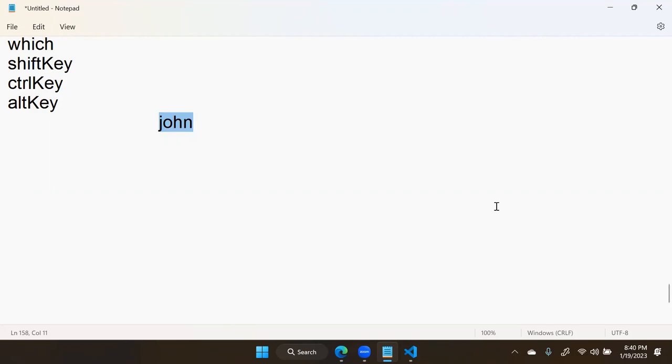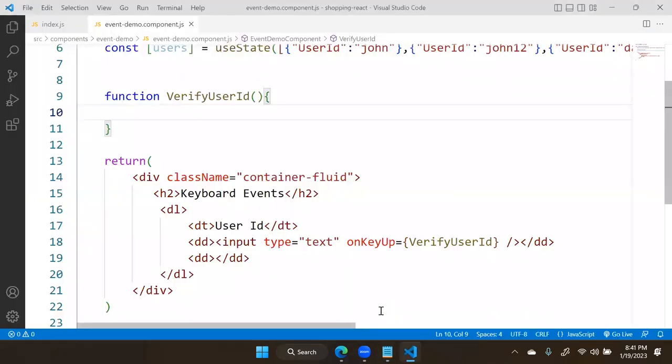If you are dealing with key codes, then you have to use onKeyPress, because after the key is finished, only then is the key code recognized. So as a developer, if you are writing logic that depends on key code, you have to use key press. If it is not related to key code and is just related to what characters you are typing, then you can better go with key up or key down. I will show you the problem here. See, now what we have to do is verify.